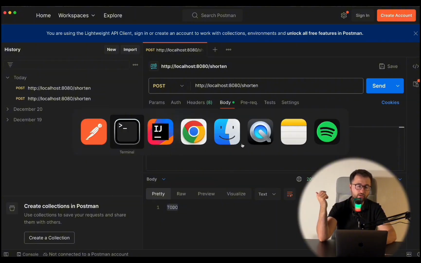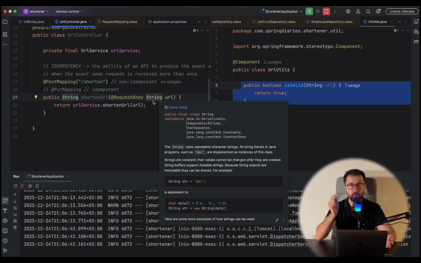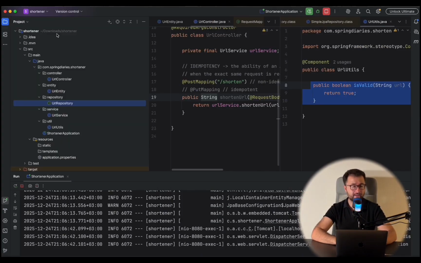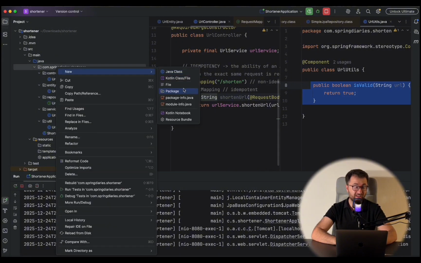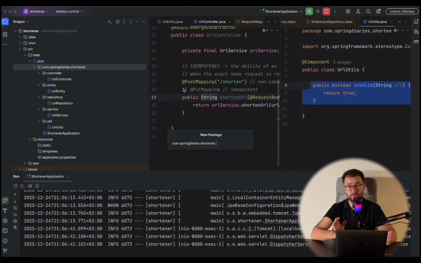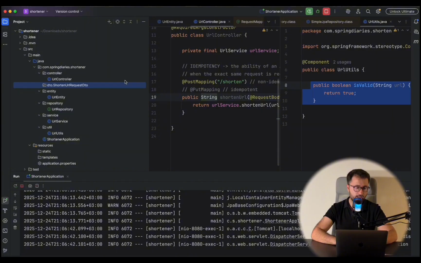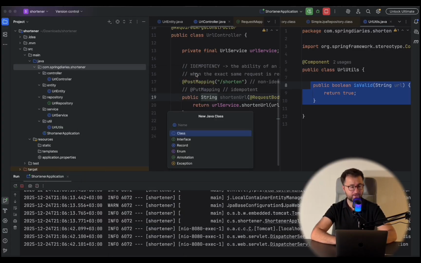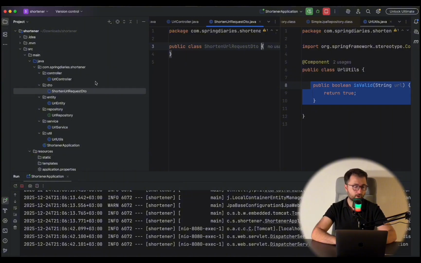So what you can do here is that in your application, even if you are taking one input, which is a basic string, you can actually use a DTO class for this. So if I go ahead and create a new class under the package, either model or DTO, that pretty much depends on your taste and your project specifications. This time around, I'm going to go with DTO. And I'm going to call this class ShortenURLRequestDTO. I suppose I tried to create a package rather than a Java class. So I'm going to try again to create a Java class this time around. I'm going to type in dto.ShortenURLRequestDTO. And yes, this time around, we got the DTO package as well as the ShortenURLRequestDTO class.